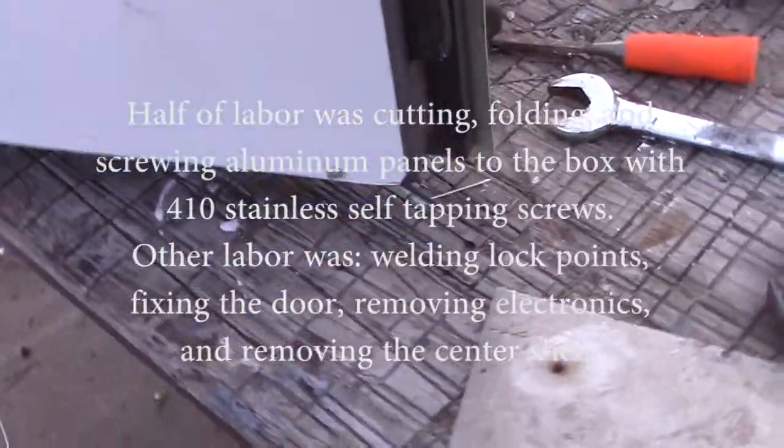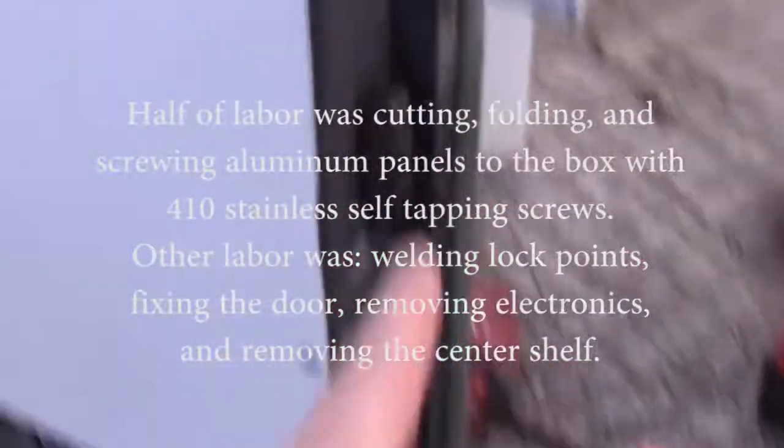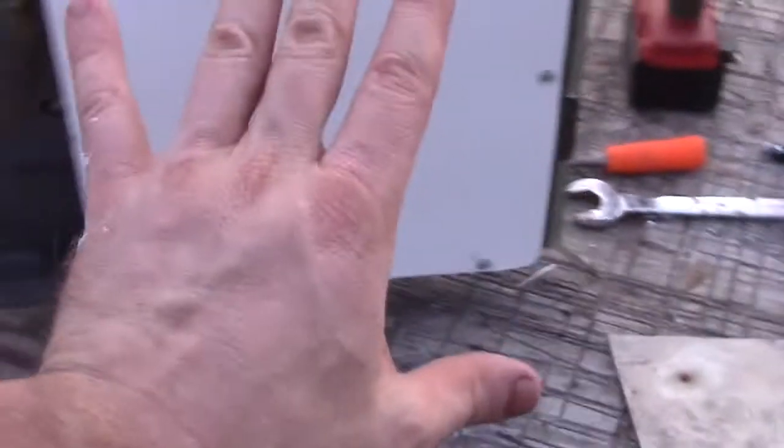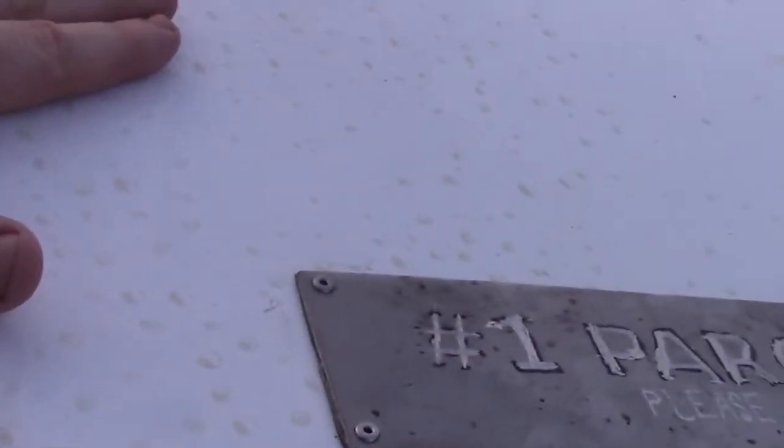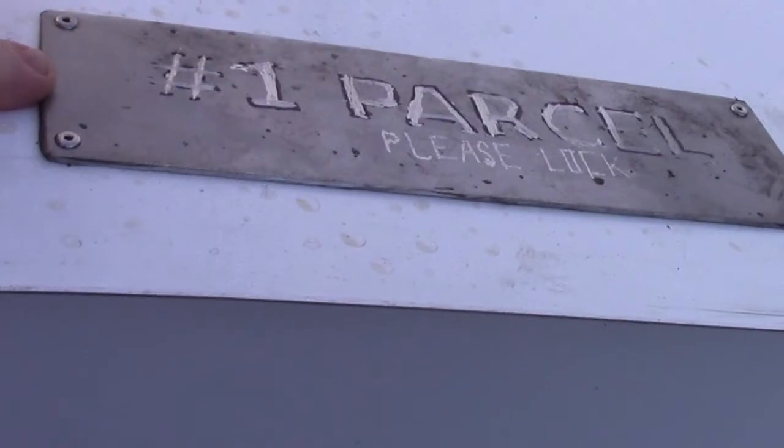Paint is currently drying. I had to weld this together, and if I open that up, there's a bunch wrong with that door. That's why they threw it out. So this is a free box to begin with. I covered it in aluminum. This is a stainless label. It's going to be mounted on the ground, so this will be pretty visible. It'll be right next to the front door, so they can read the unit number of packages.